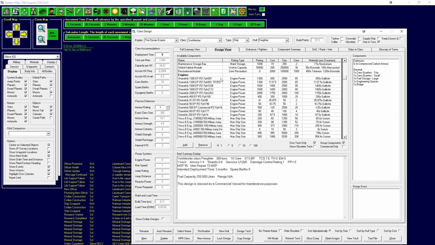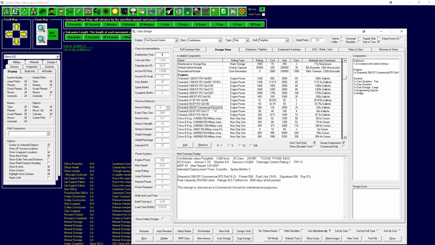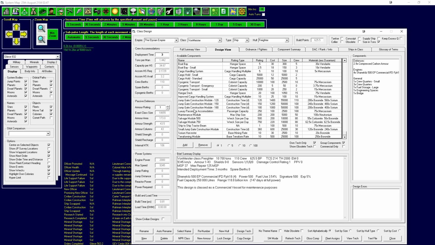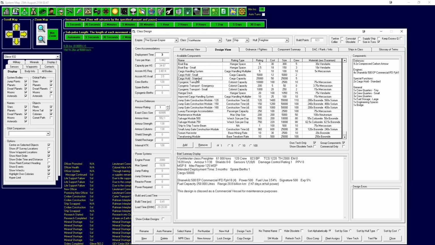And if we go down to engines, what is the most efficient engine we have? Commercial. 18 fuel per second. I think we could probably lower that if we did a new one. Still, we're going to go for something like 60,000 tons. So this is not going to be a small ship. I want to do, like, big ships. There we go. So we're at 61,000 tons.